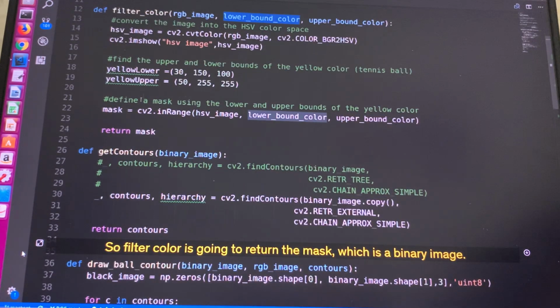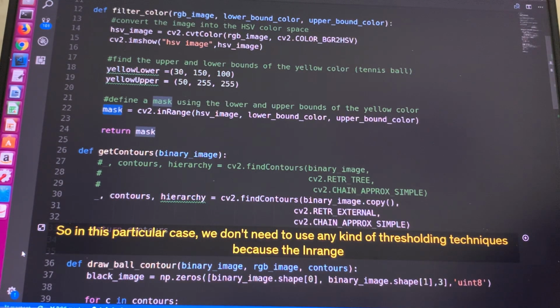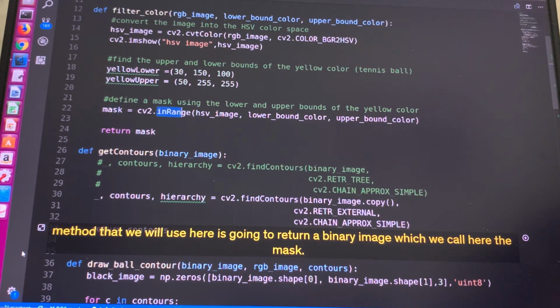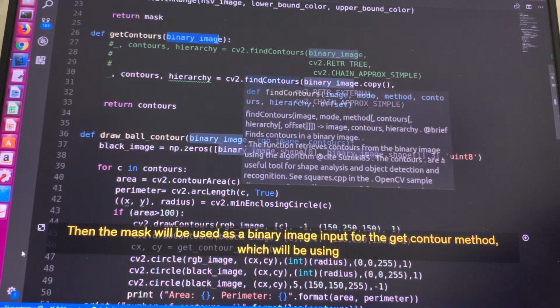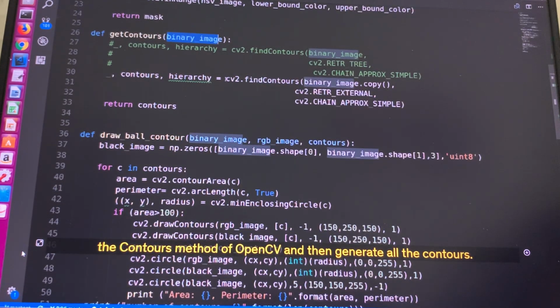So filter color is going to return the mask, which is a binary image. In this particular case, we don't need to use any kind of thresholding techniques because the inRange method that we use here is going to return a binary image, which we call here the mask. Then the mask will be used as a binary image input for the get contour method, which will be using the findContours method of OpenCV, and then generate all the contours.